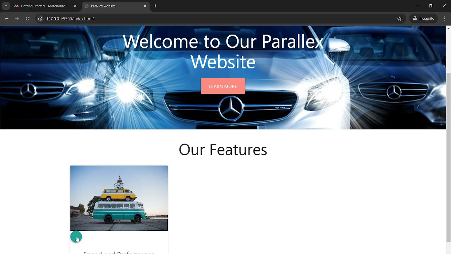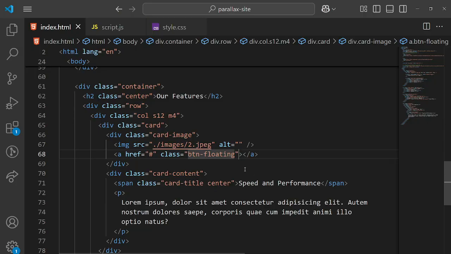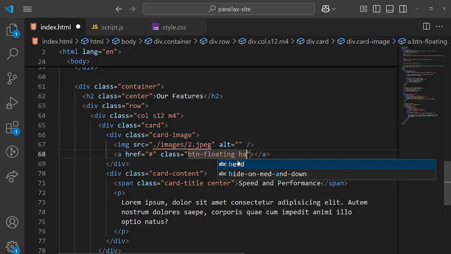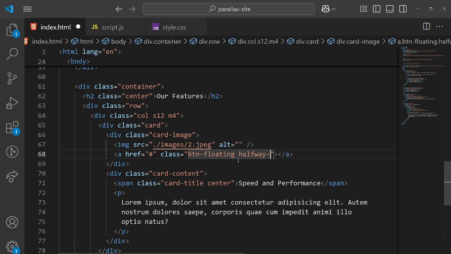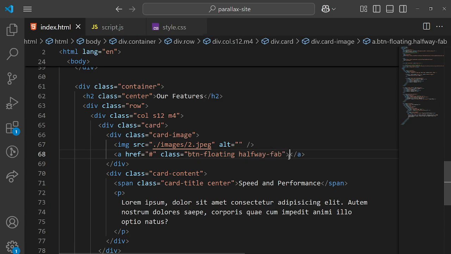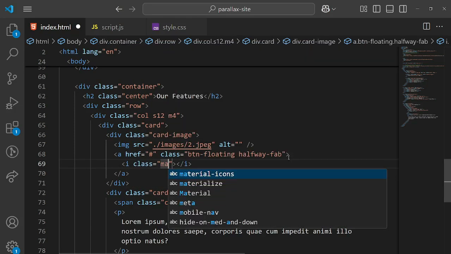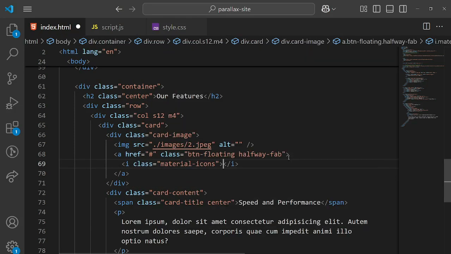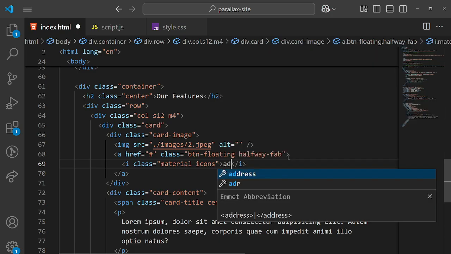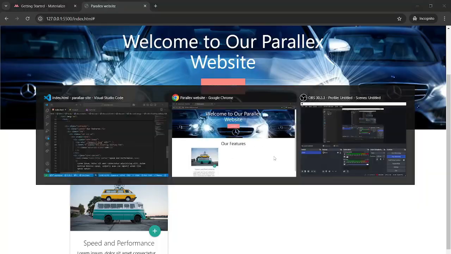I need to put this button on the right hand side. For that I have to write halfway-fab. Inside this anchor tag we need to create an i tag, and here the class is material-icons, and I need to show the plus icon, so I need to write here add. Save it and check it in the browser.